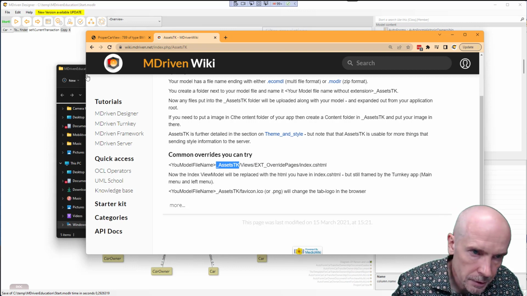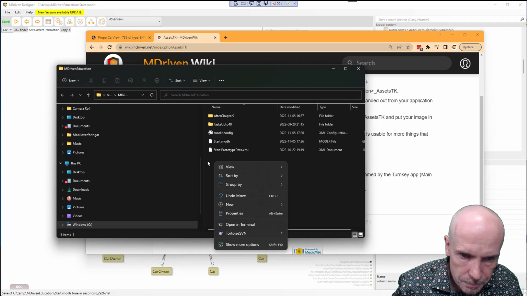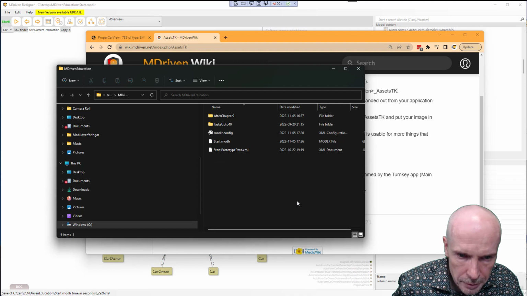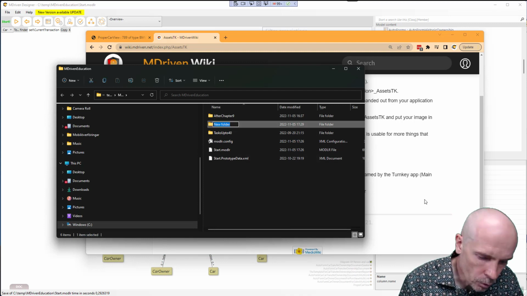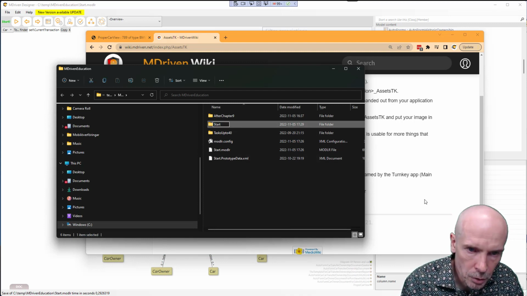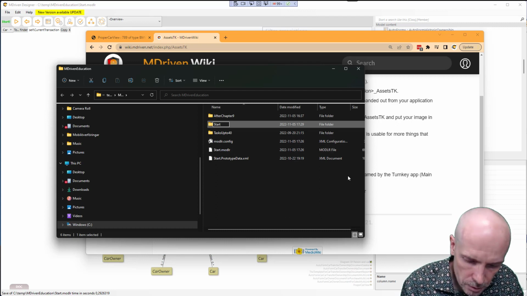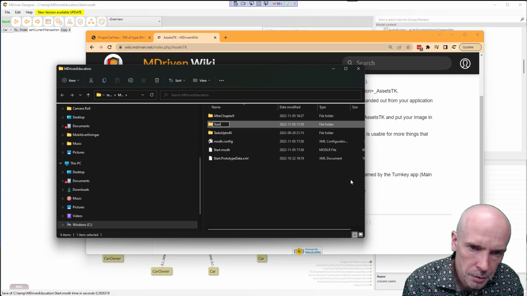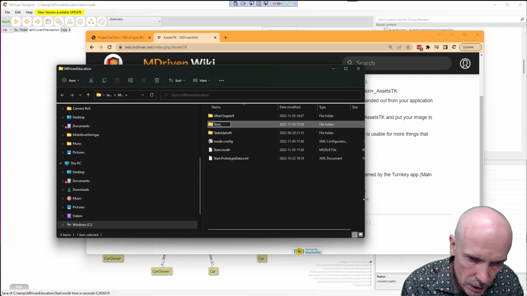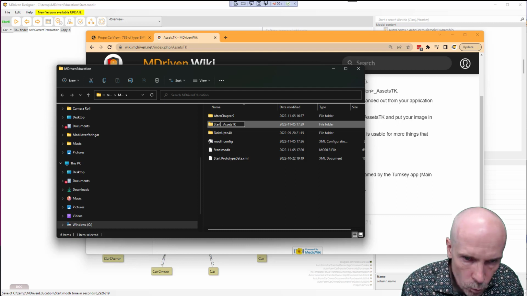For this scenario, I'm gonna do a new folder and call that start, because my model file, this modeler, was called start. If yours called something else, you should use that name, but I guess it's called start as well. And then assets tk, and it should only be one underscore like that.